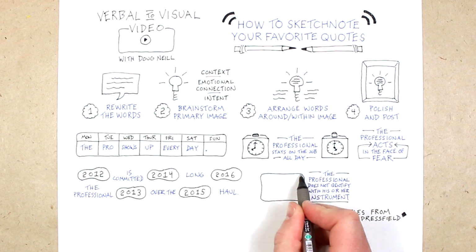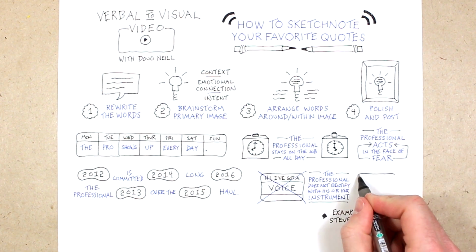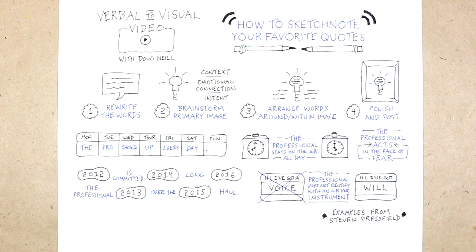This one can be a little bit tricky, because the more you use your instrument, whether that instrument is a pen or a pencil or a keyboard or your voice or an actual musical instrument, you can develop this fairly intimate relationship with whatever your instrument is. But the idea that Pressfield is trying to get across here is that you are not your instrument. Your voice may fade or change over time, or your physical instrument might deteriorate or break, or something might change, and the professional does not over-identify with that particular instrument. Instead, they identify with their ability to show up and keep working each day.